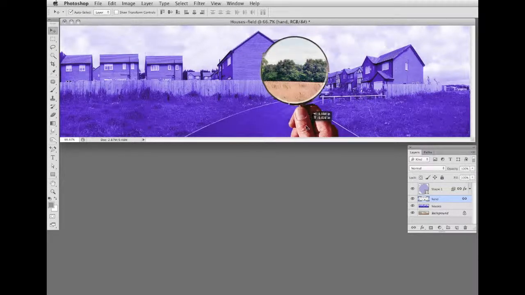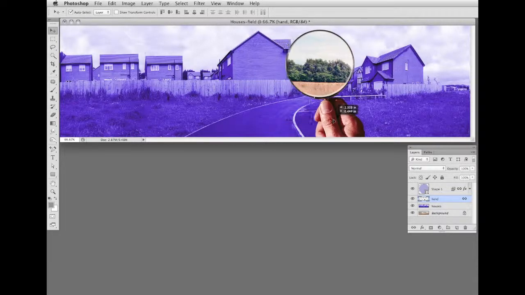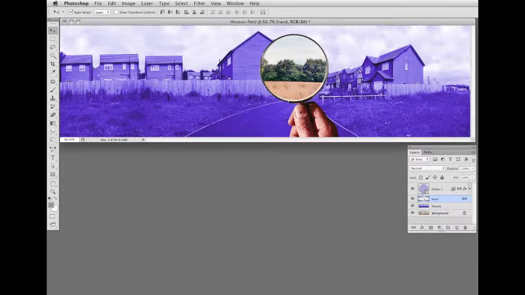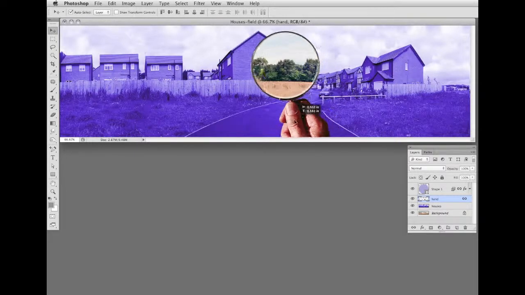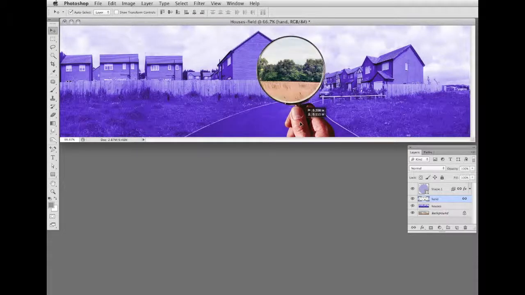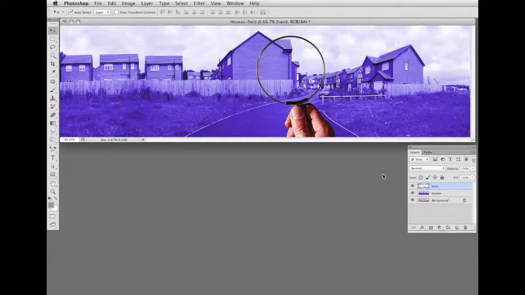This technique isn't really worth doing if you're just creating a still photograph, because you might as well just insert a new image into that circle. But if you're going to make an animation or a screen capture video, then it looks quite useful. We'll start off by getting rid of the knockout layer section and having a look at our individual layers here.